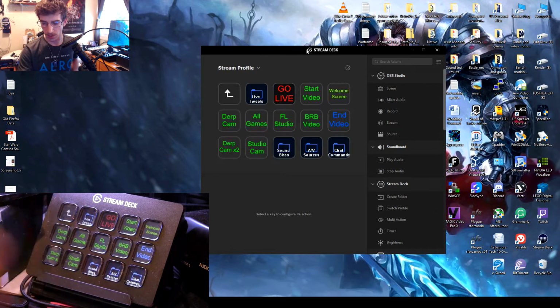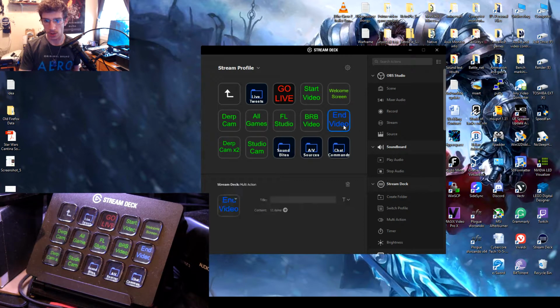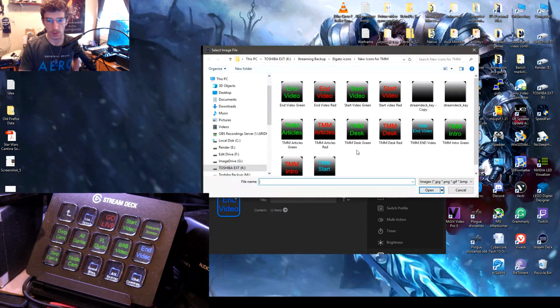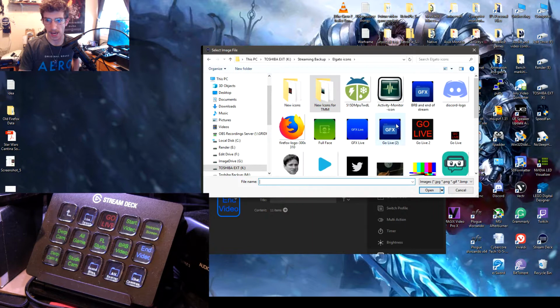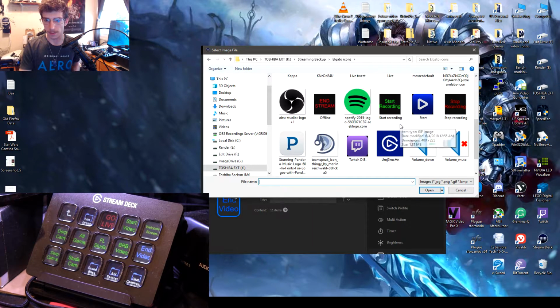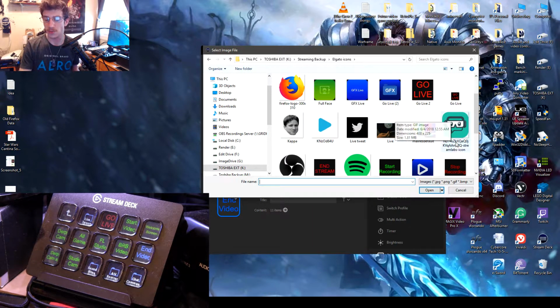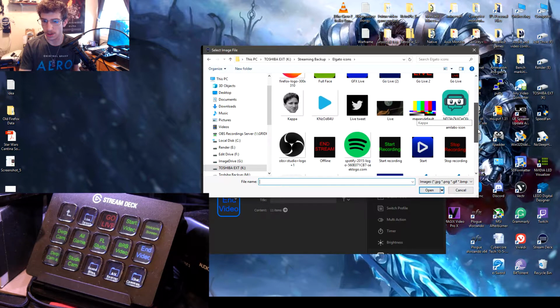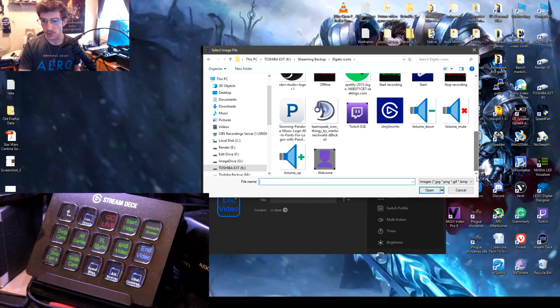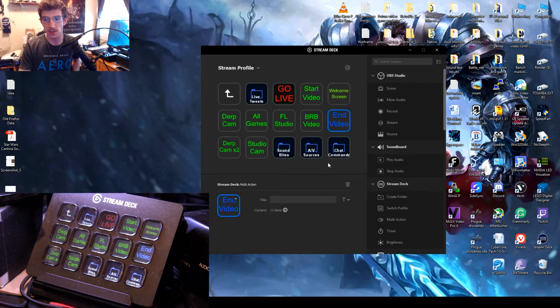One of the really nice things about the Elgato is that you can create your own custom icons by simply clicking on a button and then hitting the drop down, then set from file, and then you can navigate to whatever file you have all your elements from. And yes, it supports GIFs, so if you wanted to have a GIF as a button to signify an action, you can definitely do that.